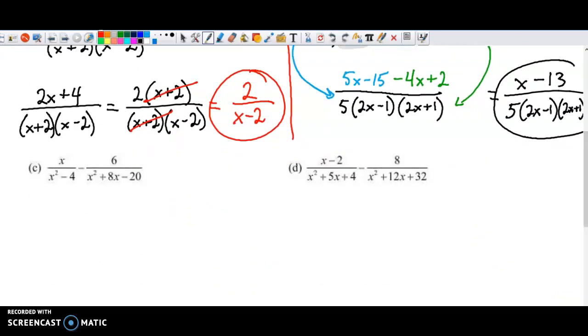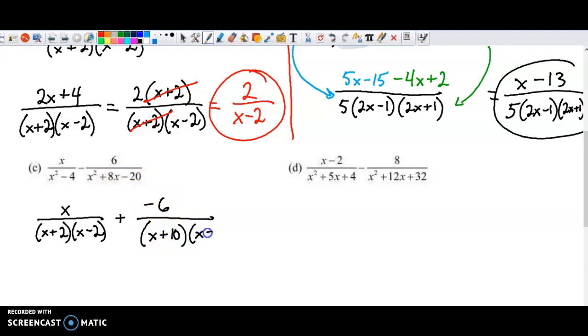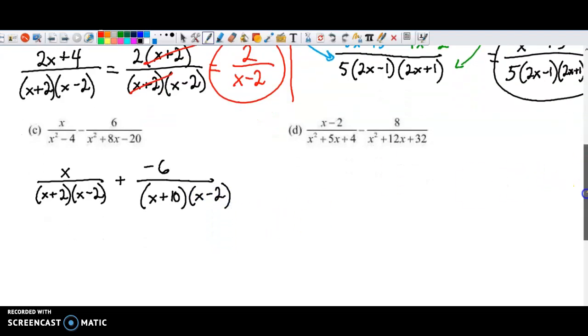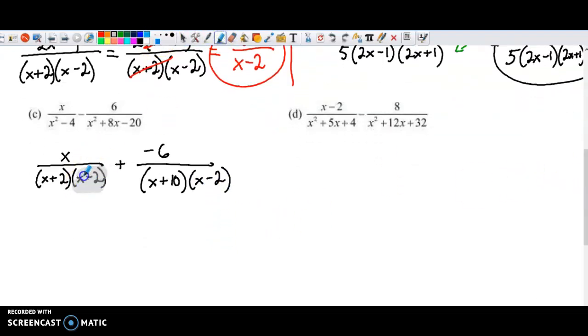And it's more practice, it's just more stuff, you know what I mean? x plus 2, x minus 2. This is why it was very important that you learned how to factor. Now what some people do is they'll change this minus into a plus and sneak that negative into that numerator. That's fine as well. So if you were to factor the 20, that'd be plus 10 minus 2. And if you look at what's common, right now we have x minus 2 in common, and remember, we only write it once. But we're going to have an x plus 2, x minus 2, as well as an x plus 10.